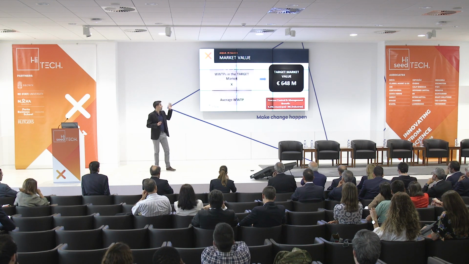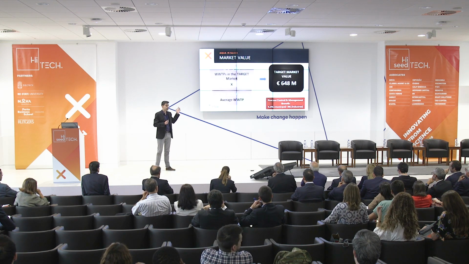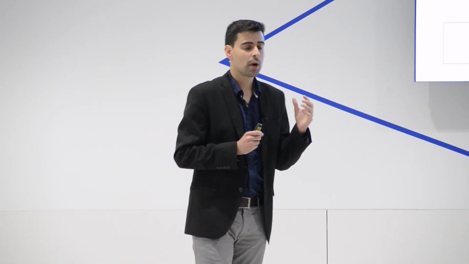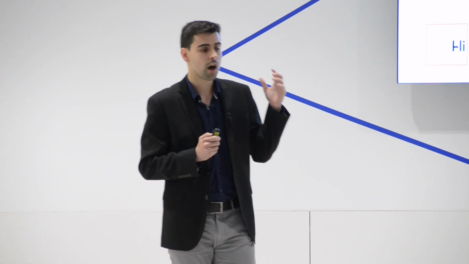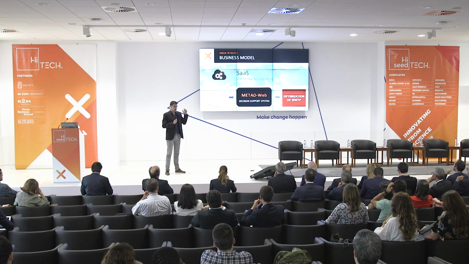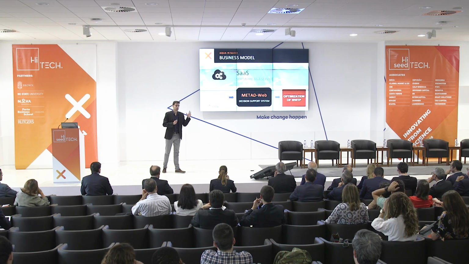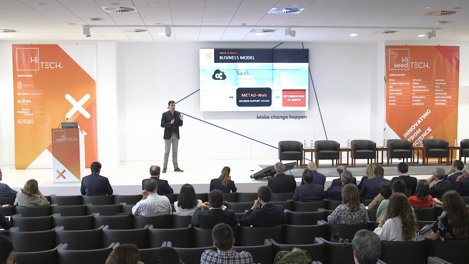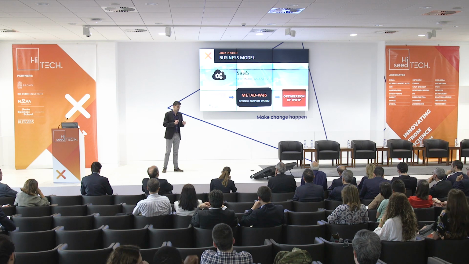Considering the number of plants in our target market and the average price of our products, our target market value is around 648 million euros. The method web will be a software as a service where the plants will feed the software with data and the software will be used for process optimization.